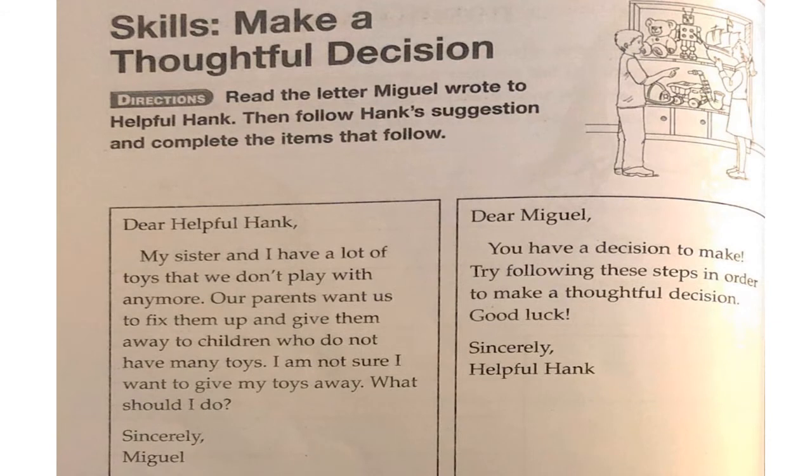Let's read the letter that Miguel wrote to Helpful Hank, and also look into the reply that he received. Dear Helpful Hank, my sister and I have a lot of toys that we don't play with anymore. Our parents want us to fix them up and give them away to children who do not have many toys. I'm not sure I want to give my toys away. What should I do? Sincerely, Miguel.